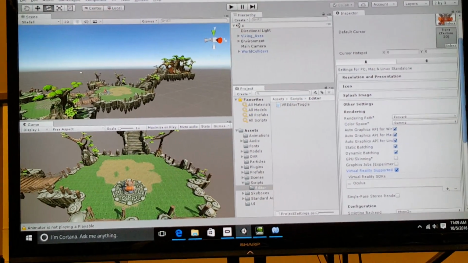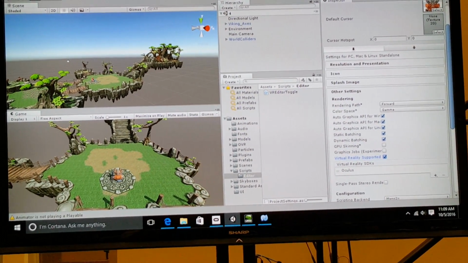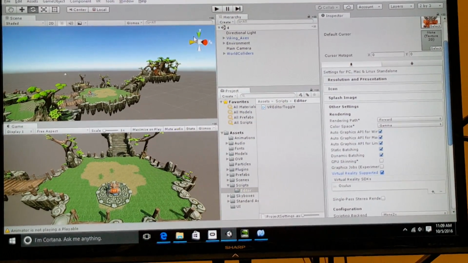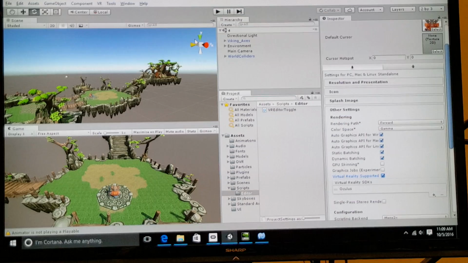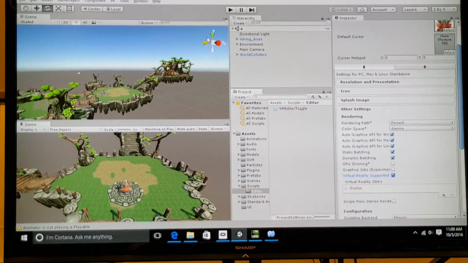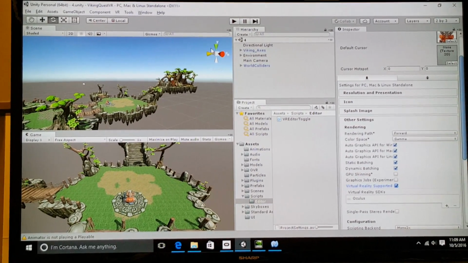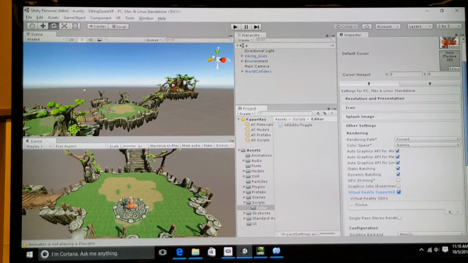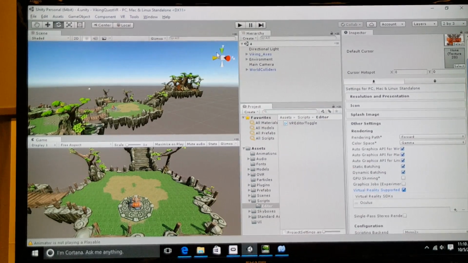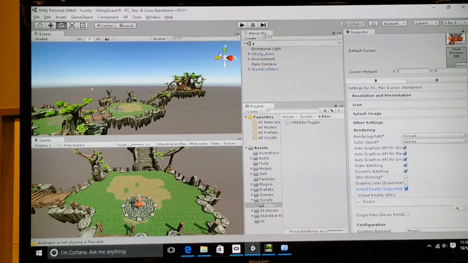Because we're not going to walk around the room, the game's not going to be designed for that. I need to somehow make it so that any positional movement is controlled by Unity, and the rotational values are controlled by my headset. So in order to do that, I'm going to create a parent of the camera, so that the camera is going to control the look, but the parent is going to control the position. Does that make sense? Good.